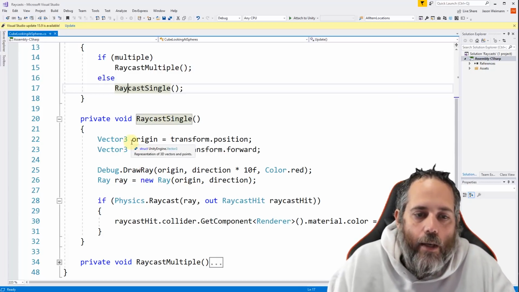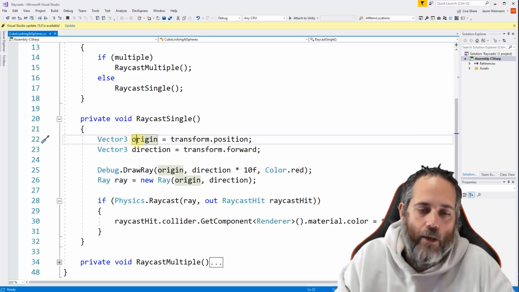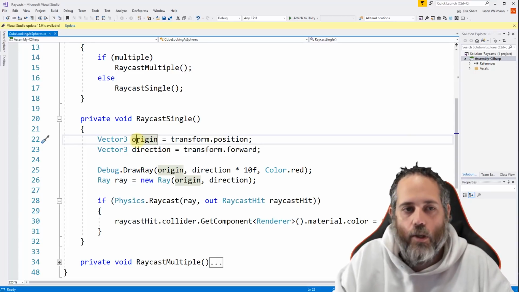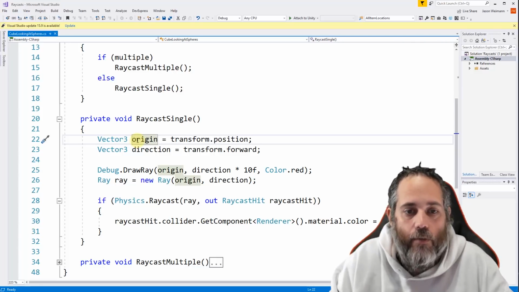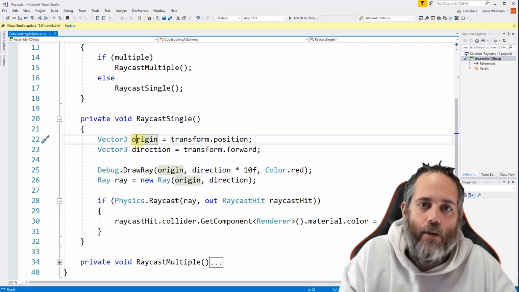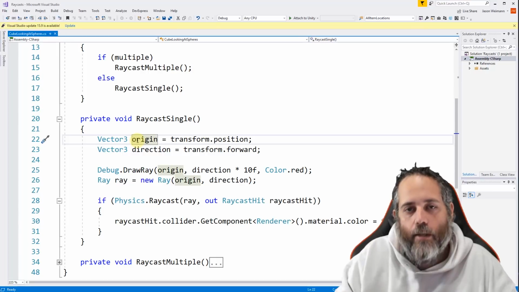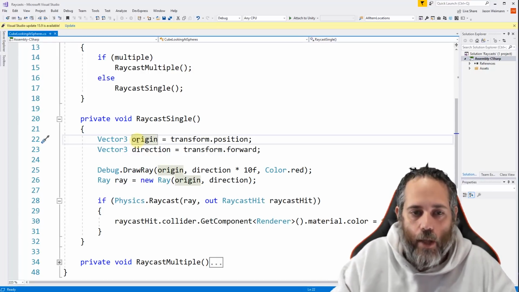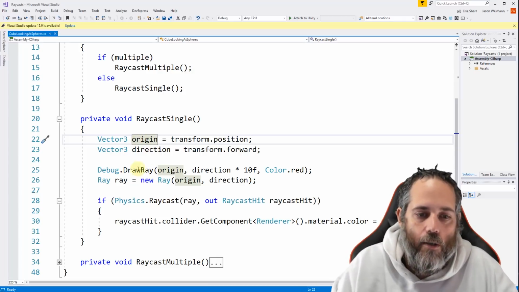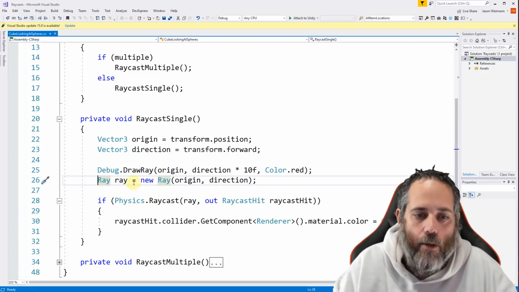So the first thing that we're doing in here is getting the origin for a ray. Now a ray is just a point and a direction and a magnitude. It's essentially a line that we're casting into the world, or from inside the world even, to find objects that intersect with it. So it's like we're taking a line or a laser pointer and shooting it straight ahead and seeing what it's going to hit. Now the ray is that line, or that laser pointer line. The Raycast call actually happens down here on line 28. But first we need to initialize our ray, or our line, and that's done right here on line 26.